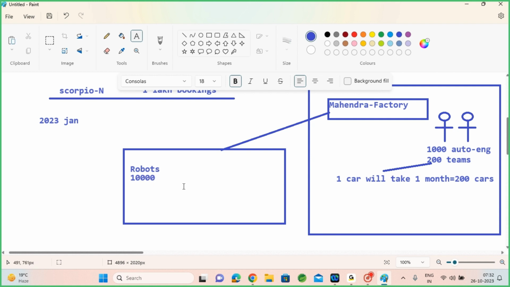And if you assign the same job to the robots, from making the body to painting and fixing everything, they will work 24 by 7, 365 days. And this 1 lakh cars they can achieve maybe in 1 year, depending on the volume of robots and the material available. Robots will not make any mistake. They have a particular job, and they will execute it 100% as it is, and whatever 1 lakh cars they deliver will have the same quality.